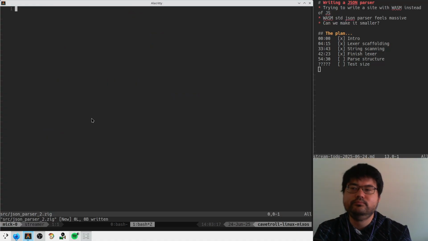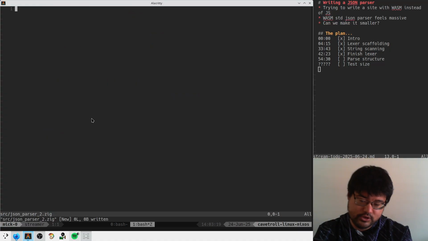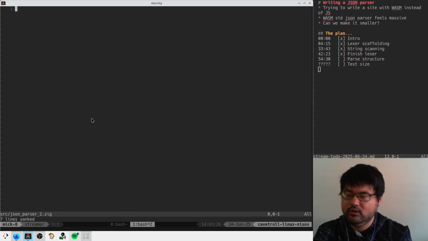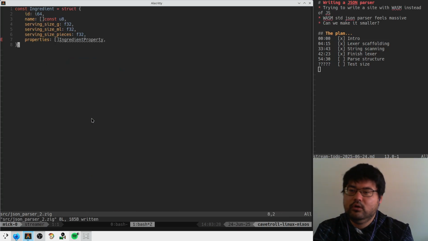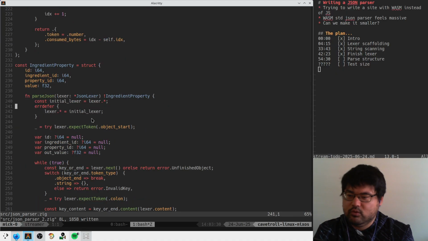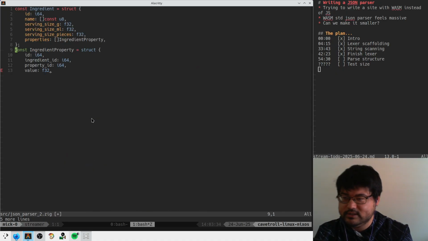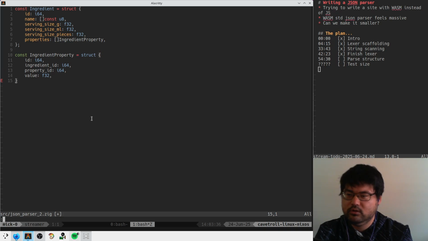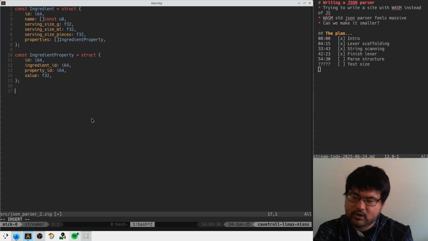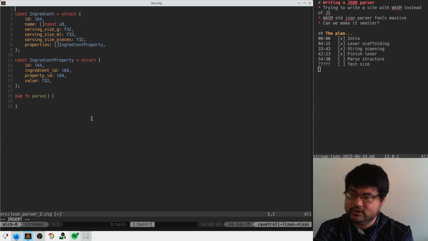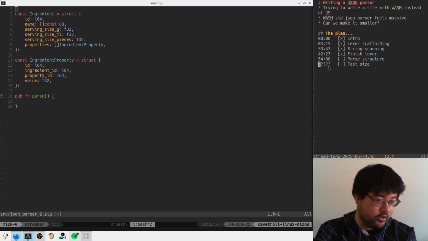Okay, we basically need to duplicate this, and the ingredient property here. We're going to duplicate both of these. And then we're going to have some function like parse here, and it's going to use our WASM side rendering framework.